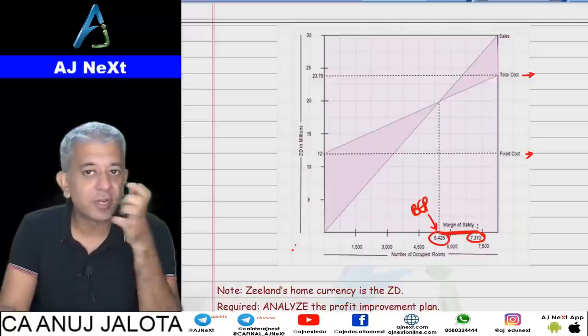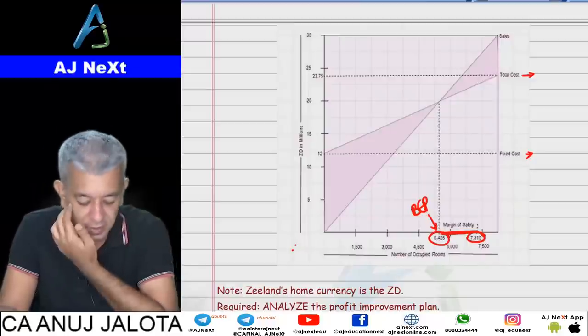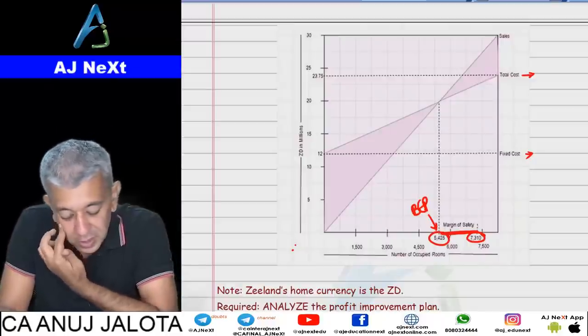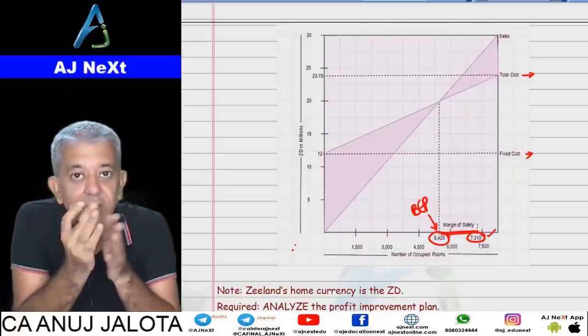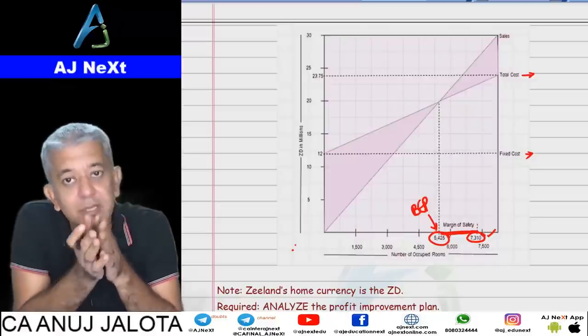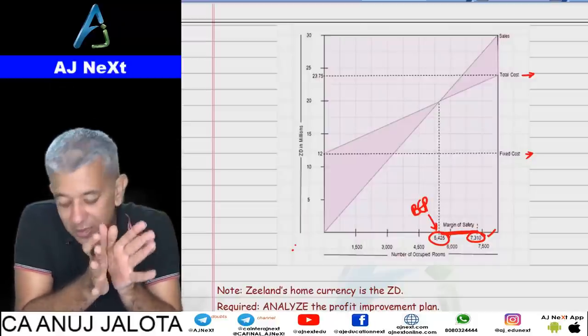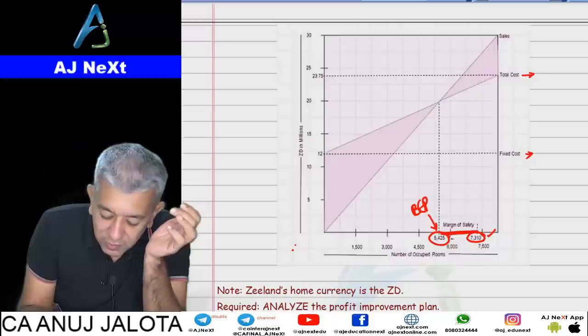Okay. So, the difference between them is nothing but margin of safety. Theek hai? To, 7310. This number is very important for me. Margin of safety ka matlab kya hota hai? It's the sales above break-even sales. Correct? Okay. To matlab I think in dono ka difference is margin of safety.